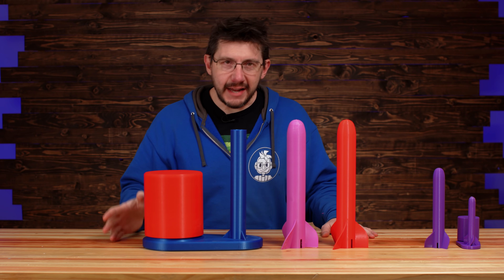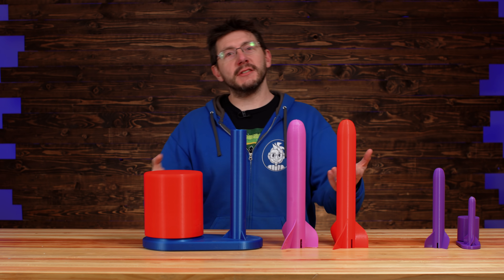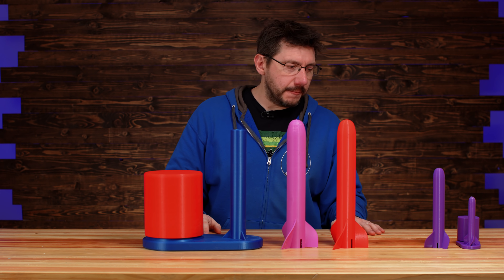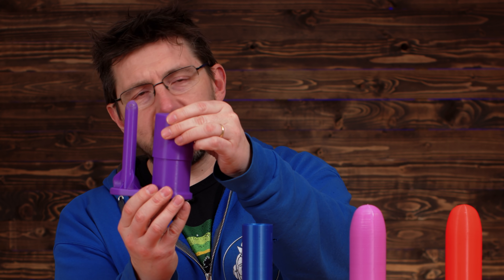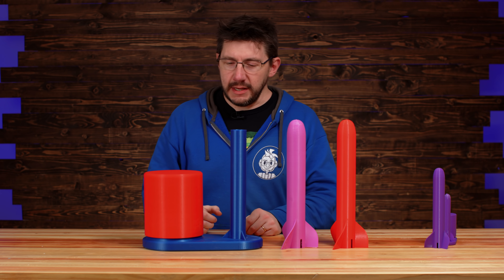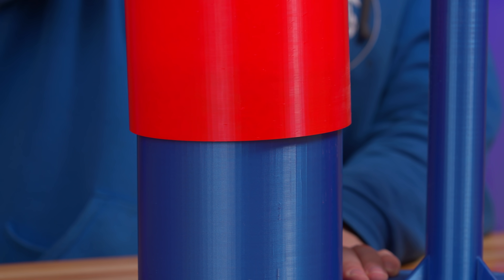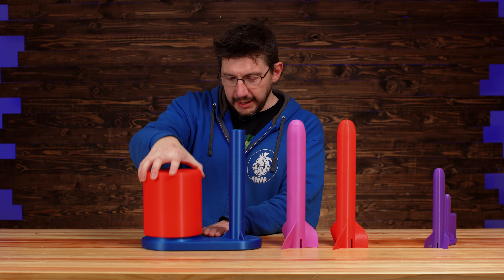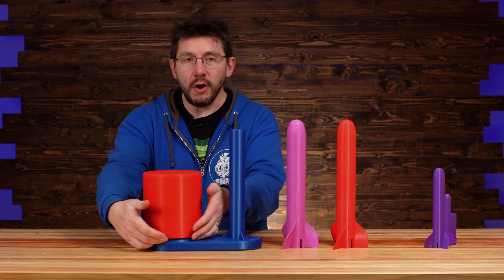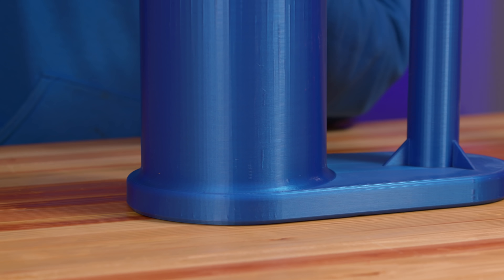That was a letdown. Honestly, that was a bit of a letdown. You think when you scale something up, everything just goes larger. Unfortunately, that wasn't the case, and I do have an idea why. If you take this smaller model and push the plunger down, it doesn't rattle back and forth, and the clearance between the parts is very specific, so it can create a better seal. But if you look at this giant plunger, there is a lot of space between the parts as it goes down, so pushing on it doesn't generate enough thrust to make the rocket go high, because air is escaping around the outsides.